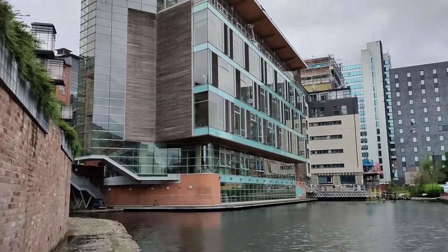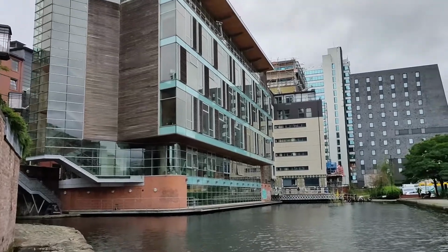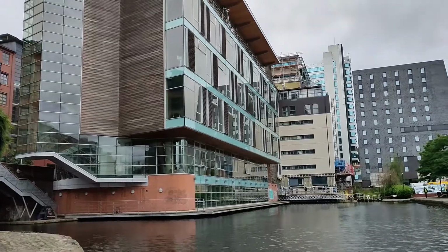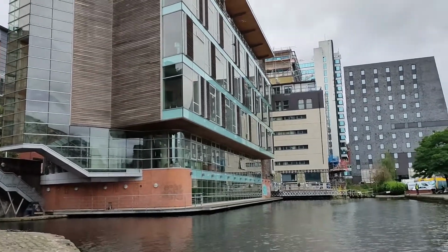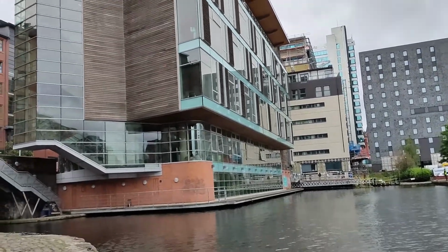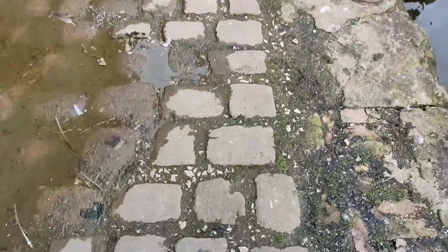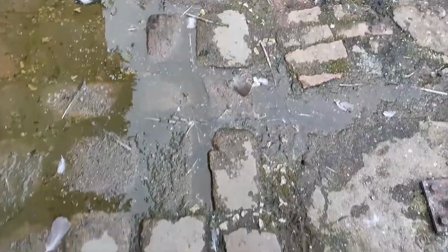So this is the video mode on the main 64 megapixel main shooter on this camera, and it actually looks pretty smooth. I think there's quite a lot of stabilization actually, because the floor here is actually not very even, as you can see. So it looks pretty stable.